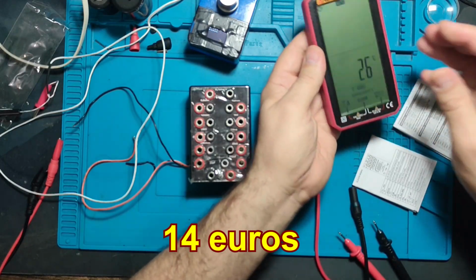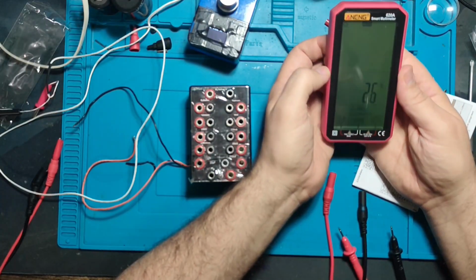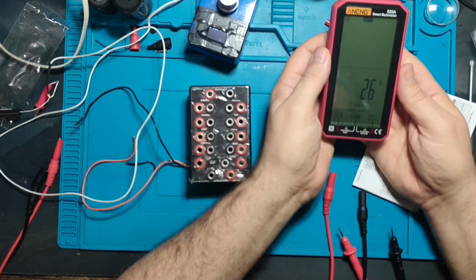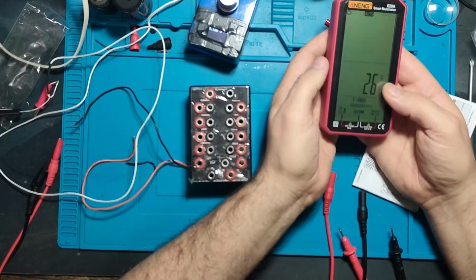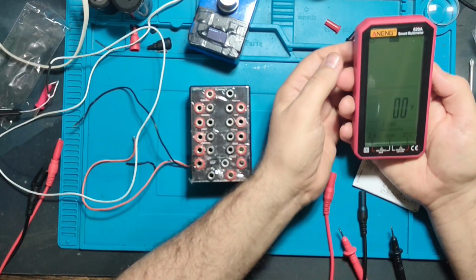It's cheap. There are better instruments out there for the same price range, but this one is good enough as well. Just keep in mind 500 millivolts and lower, it will not measure.